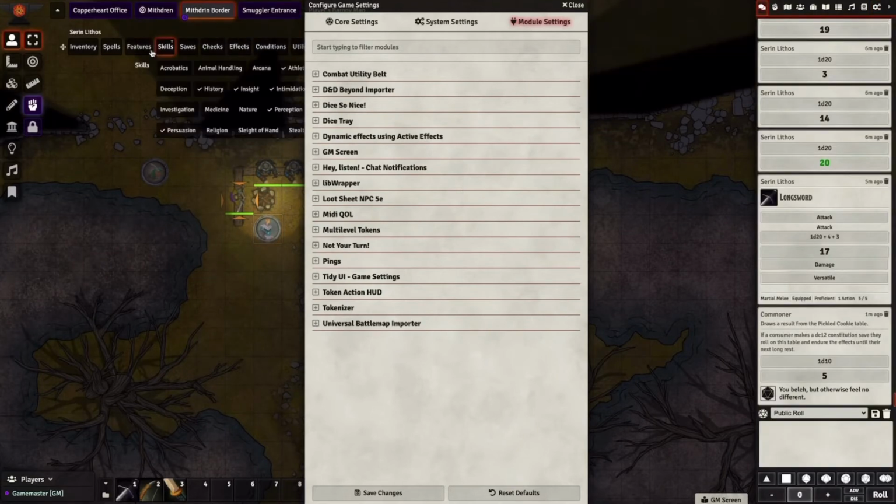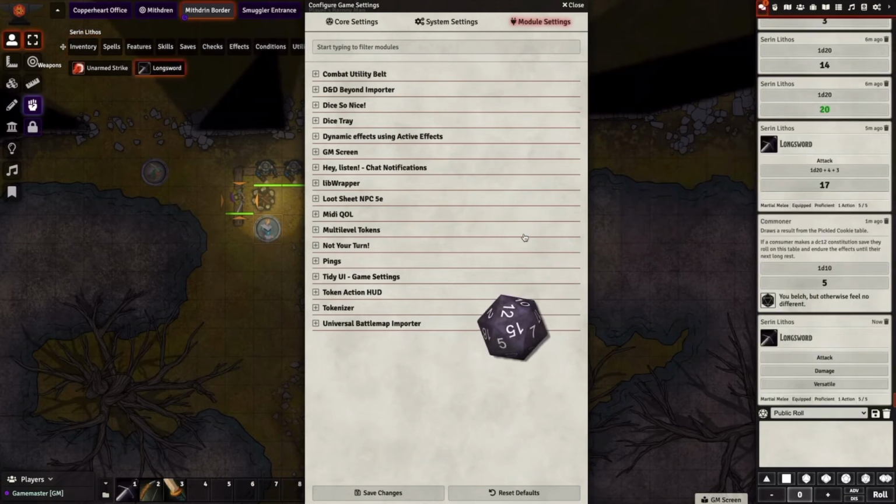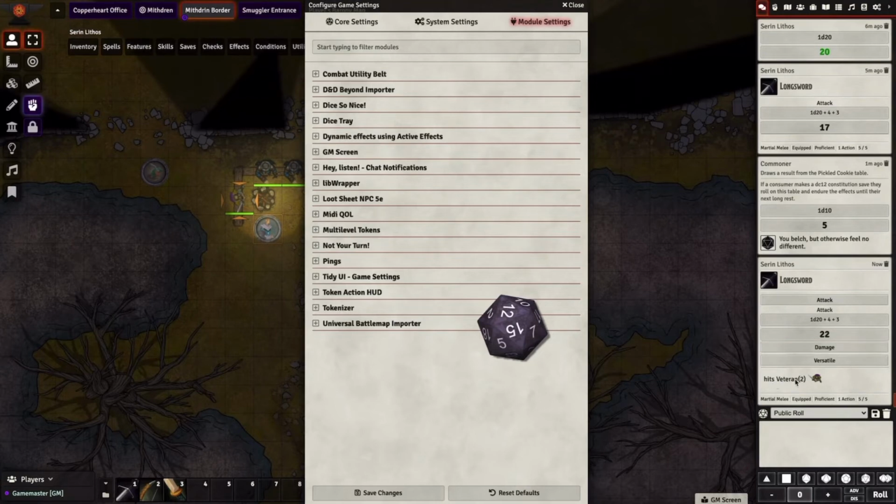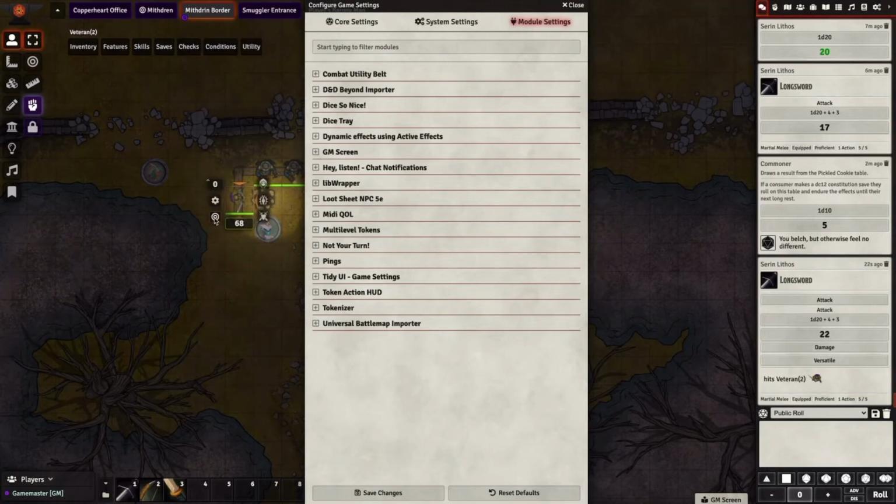And I can show you that now. So he is targeted. Saren has got his sword out, and he's going to attack. And it hits Veteran 2 down there, which is very nice. I don't have it automated for damage because I find that people like to roll dice and press that button, even if they don't have real dice in front of them. It makes them feel a little bit more engaged in the combat. But you can actually have it automate rolling damage and applying it to targeted tokens. So quality of life is just a way of speeding things up and getting things out of the way.